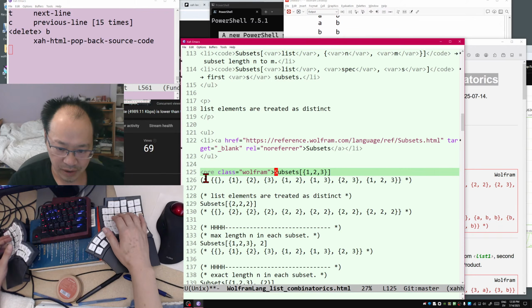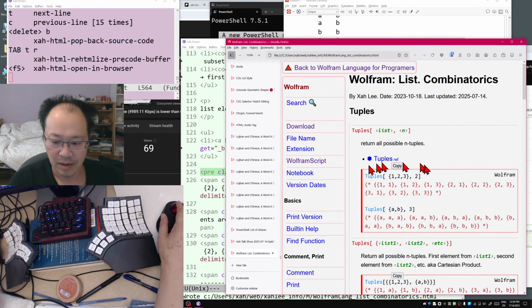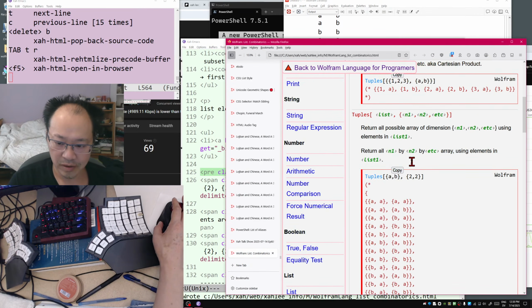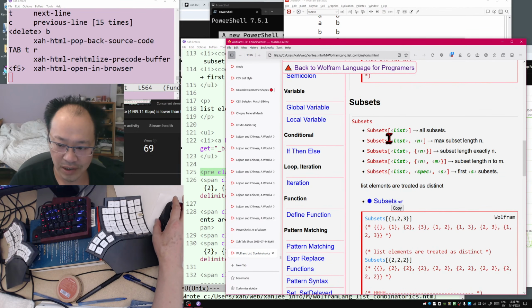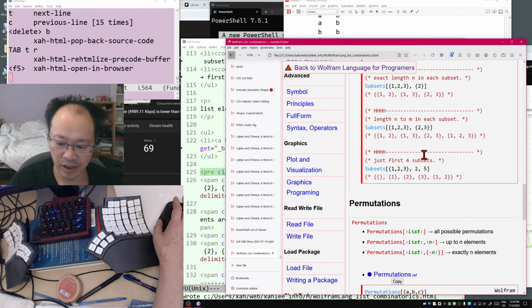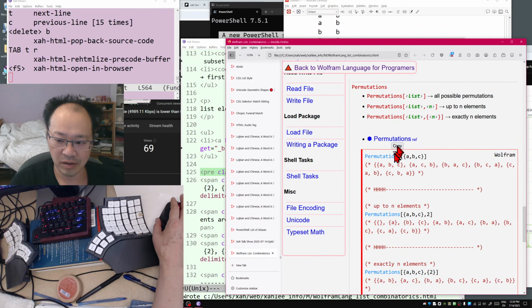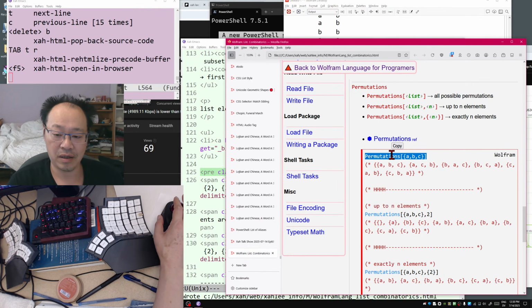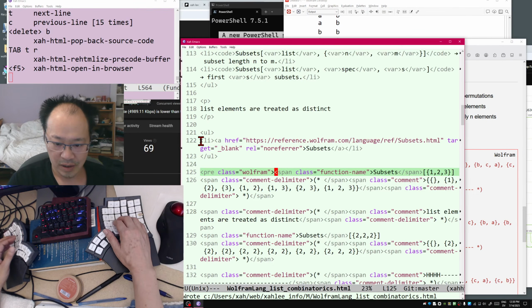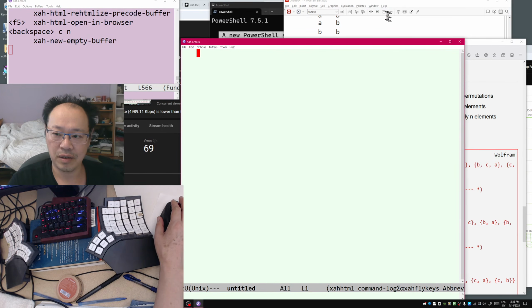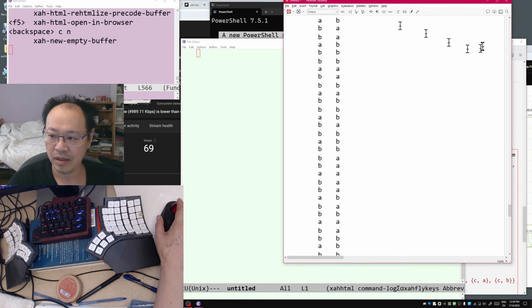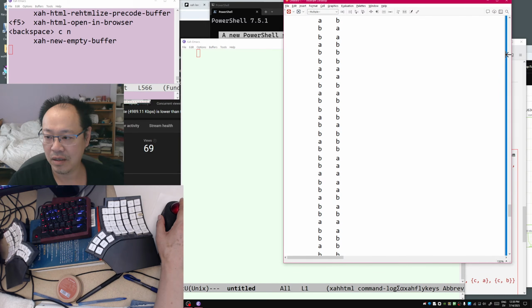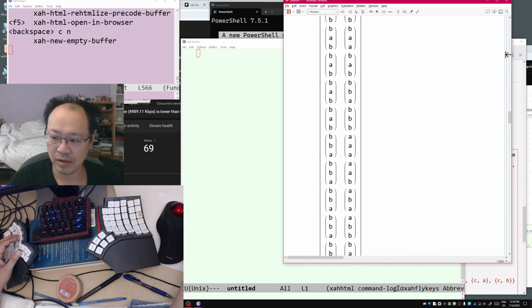Okay, so let's put this back. So we covered tuples, we covered some examples of subsets. There are more variations. Then permutations is interesting, because let me show you. So let's just do it here in the Wolfram language. Okay, let's delete this humongous output.